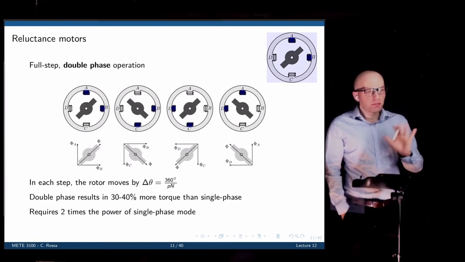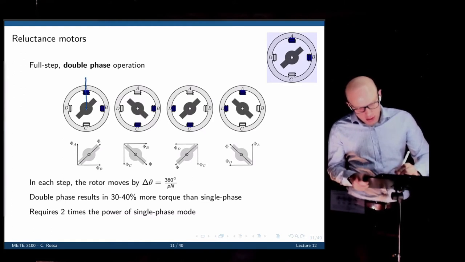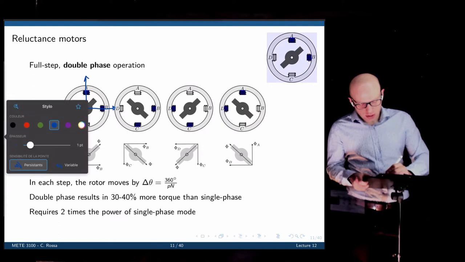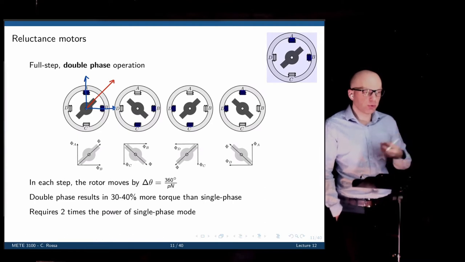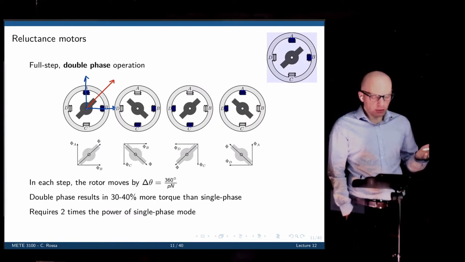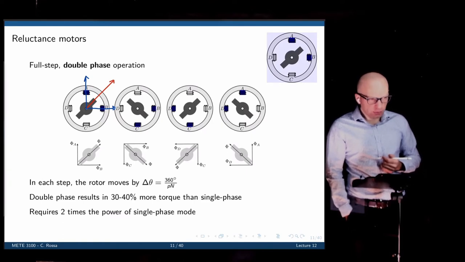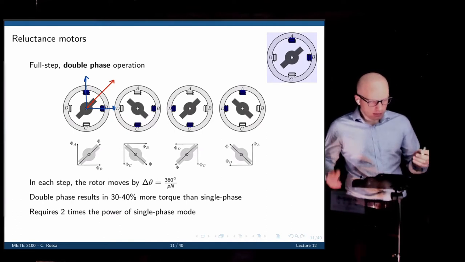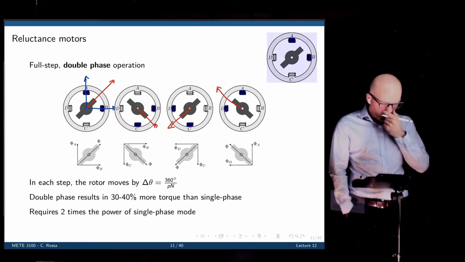All right, so now the same idea, but you are actuating two coils at the same time. As we saw before, when you do two coils, let's say A and B, each of them creates its own magnetic flux, and you can simply add them up to determine where the resulting magnetic flux is and where the resulting rotor position will be. So when you do AB, we are at 45 degrees. Now we can do BC to go to 135 degrees, and you can keep going on and on. As we actuate a pair of coils, you see that the resulting magnetic flux will follow that orientation.